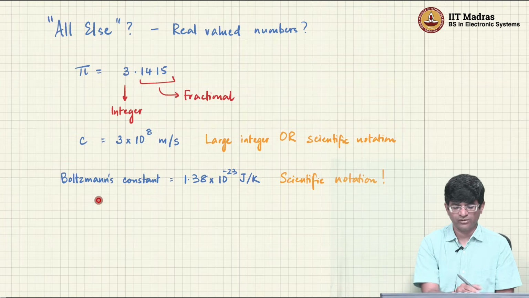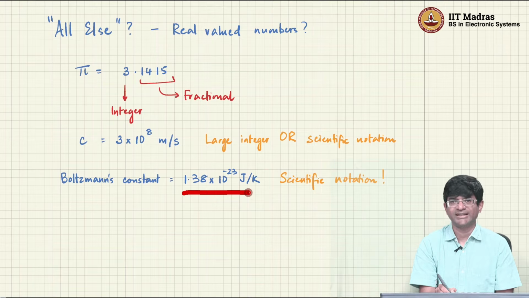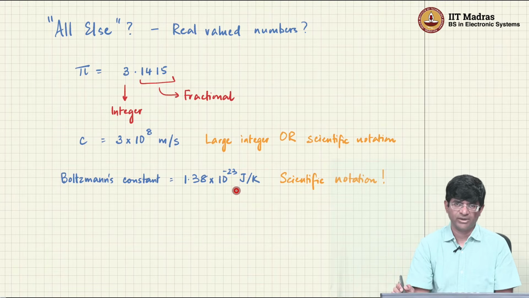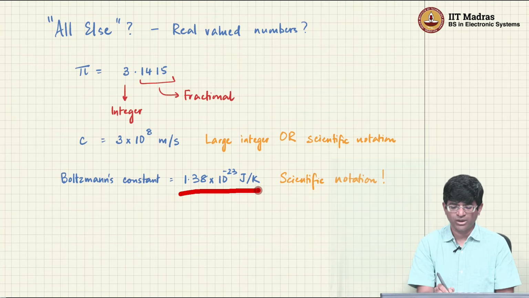That is taken even further, for example with Boltzmann's constant, which I have to represent as 1.38 into 10 power minus 23. There is really no meaningful way to represent this by writing it out as a decimal number. I would end up with 23 zeros after the decimal point, which doesn't convey what the number is supposed to be. It's very hard to understand that value. So scientific notation is a shorthand that is easy for humans to understand, but it also turns out to be a very good clue about how we could represent these things for computers.